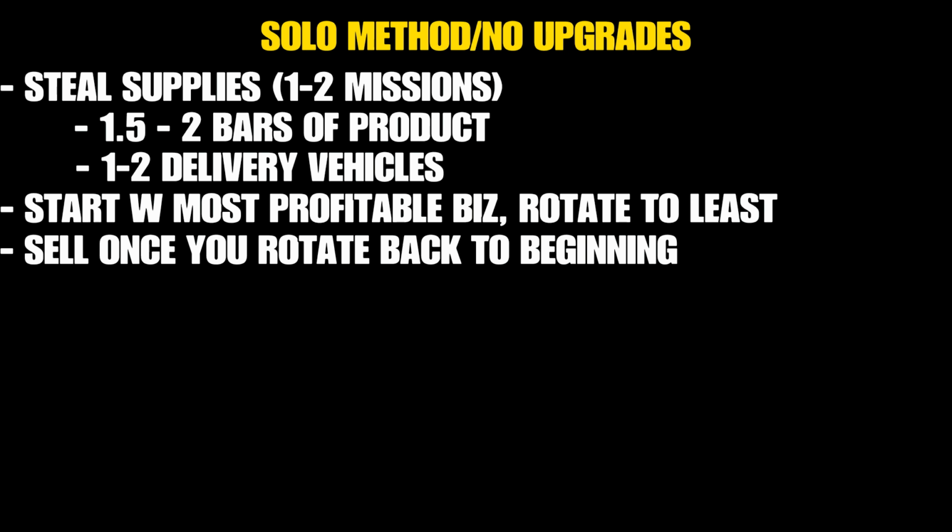You want to do 1 to 2 missions, okay? And you're aiming to get between 1.5 and 2 bars of product. If you're around 1.5 bars, you'll just have 1 delivery vehicle. If you're at 2 bars, you'll have 2 delivery vehicles, but that is going to be manageable. It's going to be possible to get everything sold, okay? If you have 2 post-op trucks, you can get that done in the allotted time that they give you, all right? So what you do is you start with your most profitable business that you own.